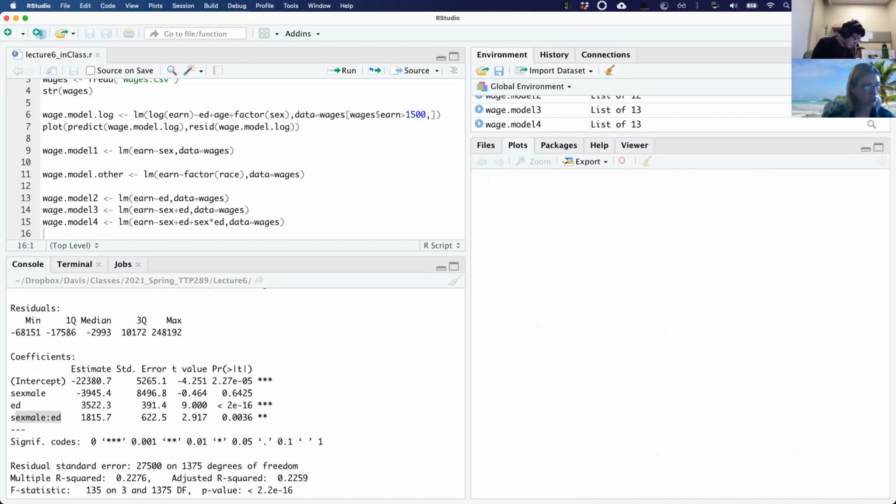So let's say you start on a table that looks like this. So education and sex. So let's say it's 1, 2, 3, 4, and then you have M, M, F, F. What is happening behind the scenes is this.